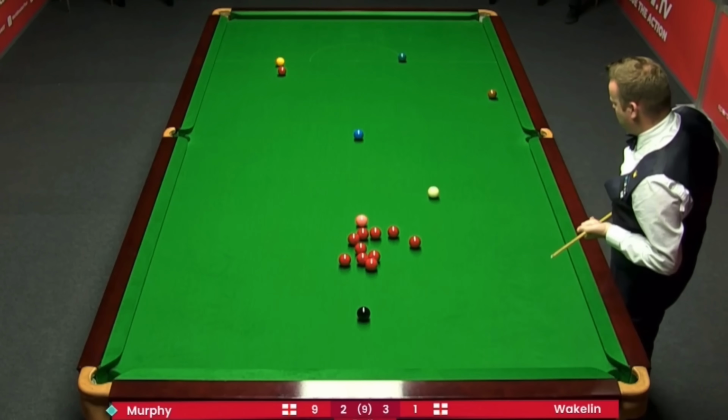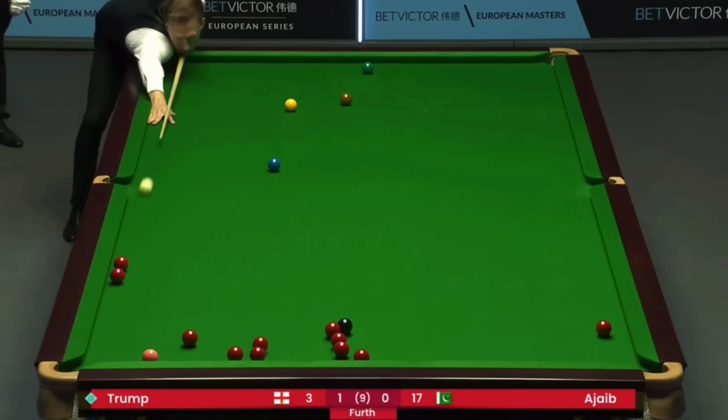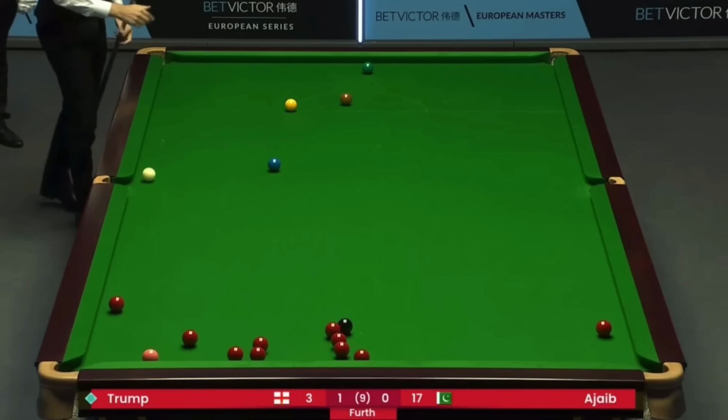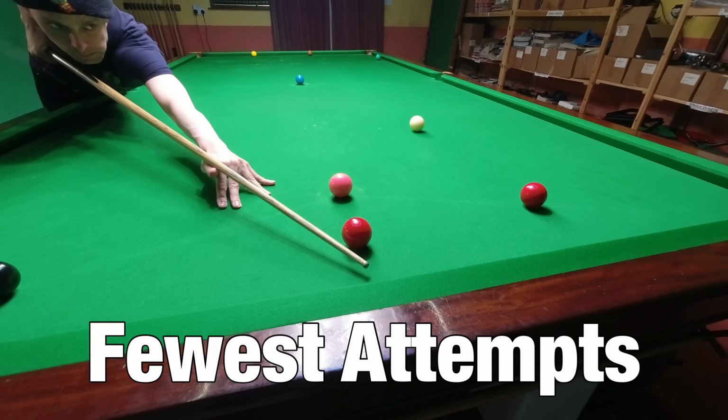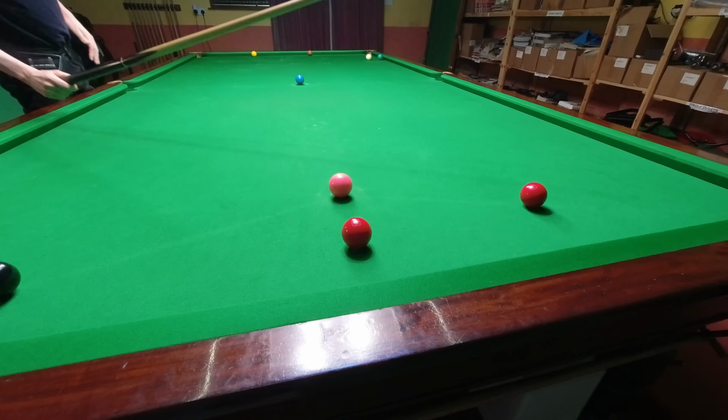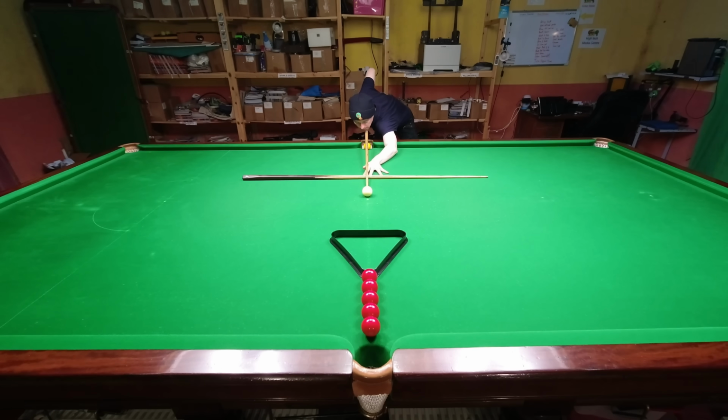This red Shaun Murphy managed to pot without committing a foul was one of many great shots from the European Masters. But which was the best? Well, as usual, I'm going to find out by attempting to recreate the 15 best shots as accurately as possible in the fewest possible attempts.